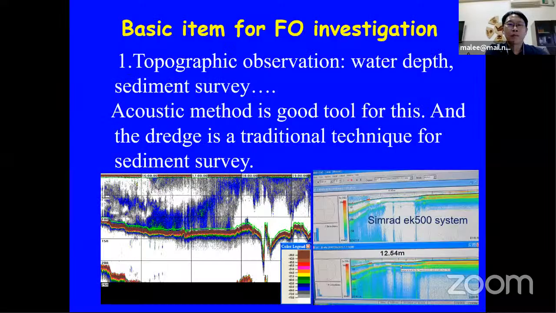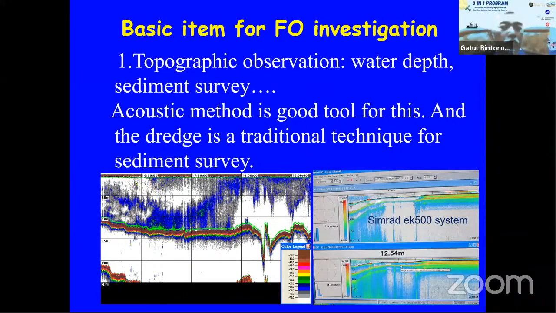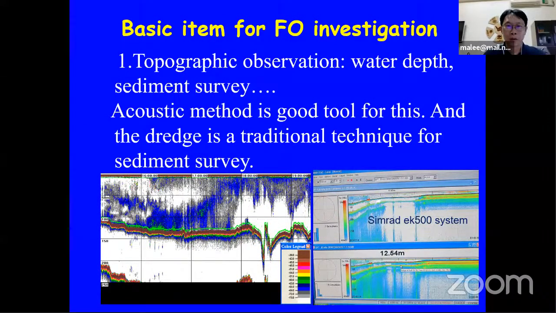You need to know some basic items for the fishery oceanographic investigation. First, you hope to know the topographic variation. So this observation may include the water depth and the sediment survey.